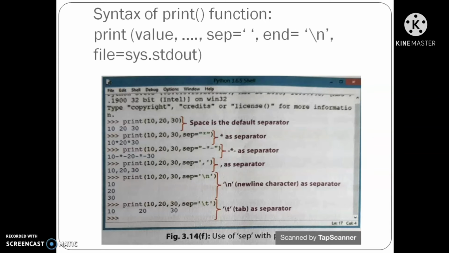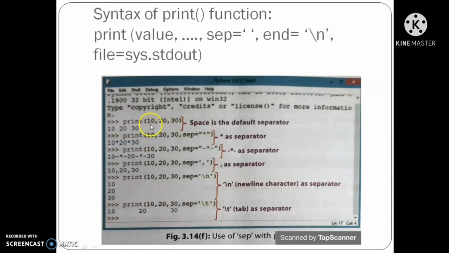If we use the sep argument to specify a separator, then it must be specified after all the values to be printed. Otherwise, the interpreter shows a syntax error. Okay, here there is an example.